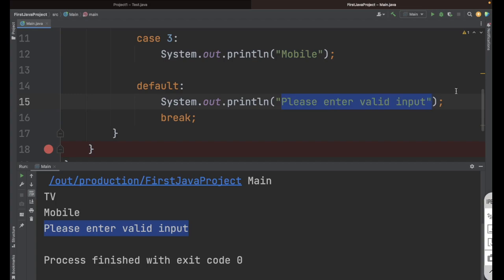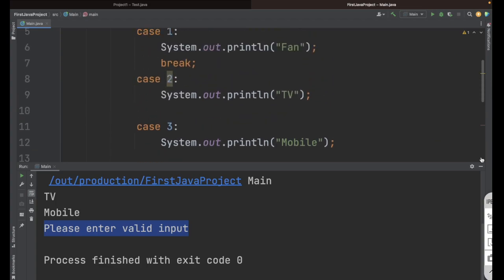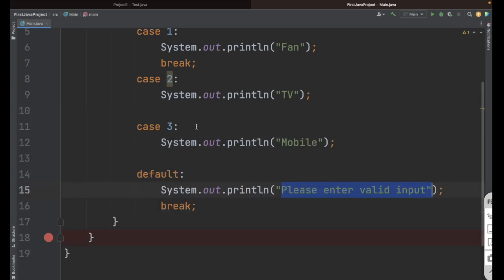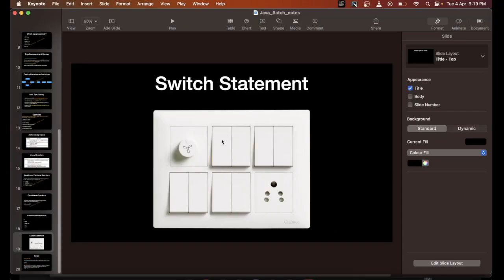So see, break statements are important because every case is meant for a dedicated task, right? Let's suppose if I open this, every button is meant for a dedicated task.